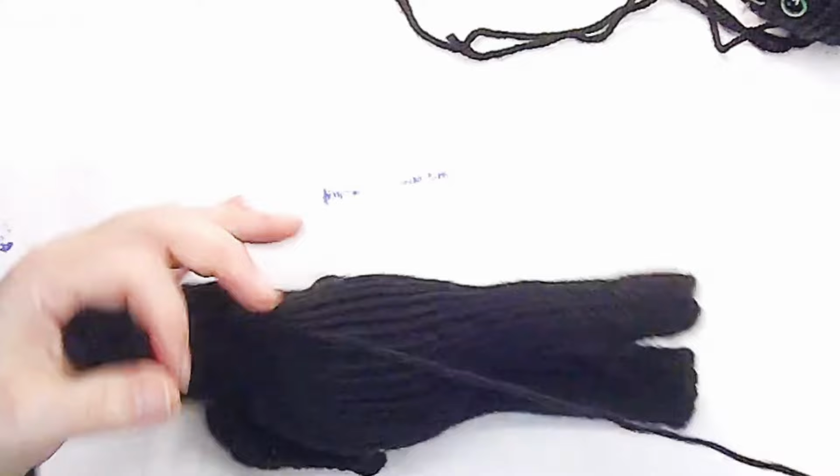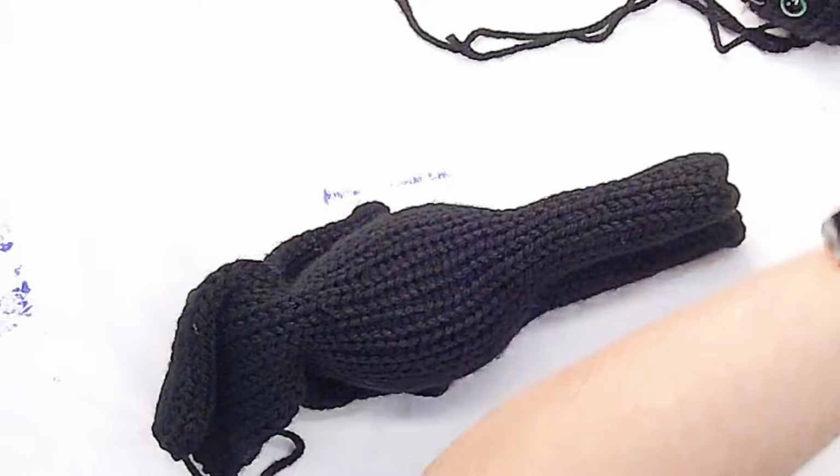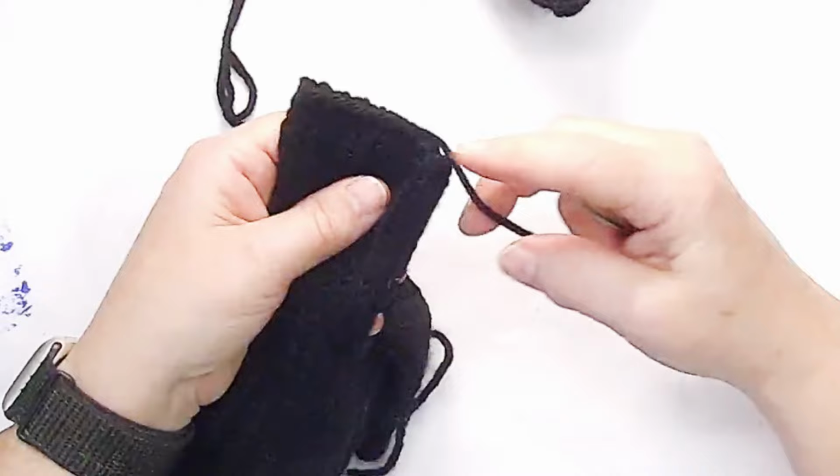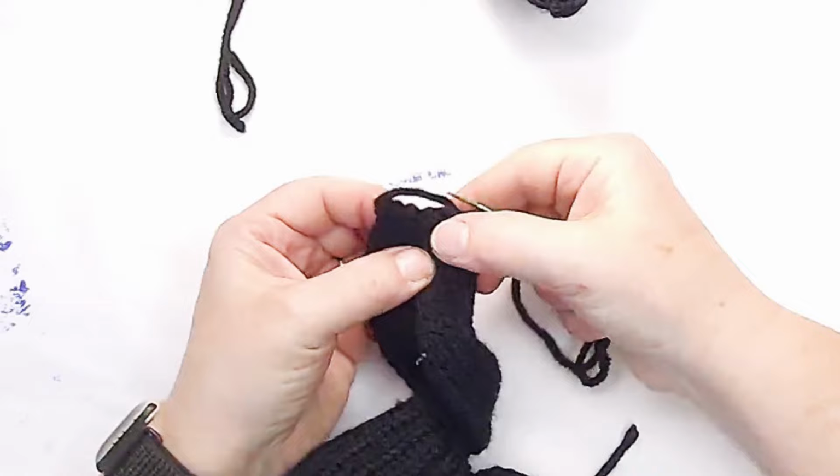You want to make the shoulder. So we're going to stitch across, back and forth, close it up, however you want. You do want to cut this off because you want to use the yarn coming from the cuff or from the end of the hand. So we're going to thread the needle. I'm going to roll this up towards the end, and I'm going to take a couple stitches.